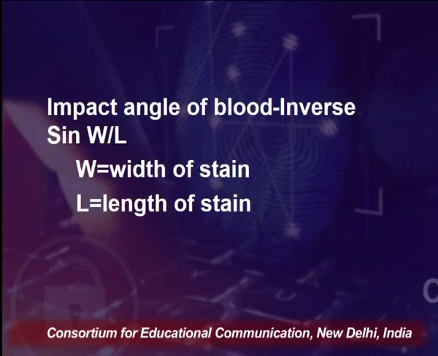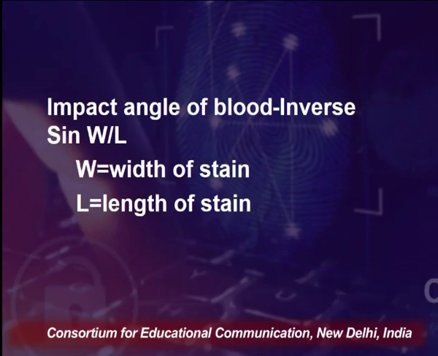So, when we are at the crime scene looking at blood spatter analysis, we can easily say this is the first pattern, when the blood first hit the surface. For example, if a person is being killed and the blood is dropping from top to bottom, one pattern will be formed when the blood is dropped to the surface. The second pattern will be formed when it impacts that surface and makes another pattern on the floor. The impact angle of blood is the inverse sine of W by L, where W is the width of the stain and L is the length of the stain.